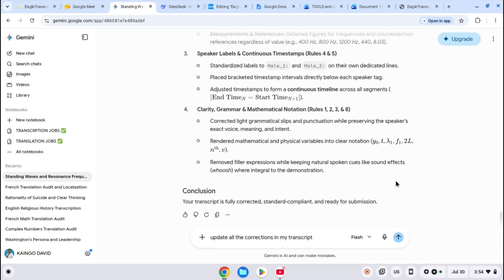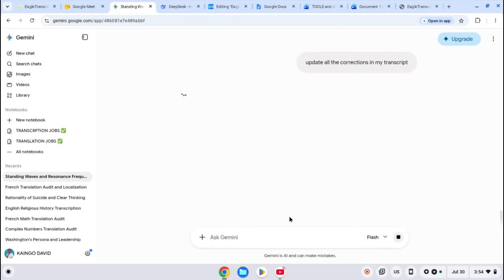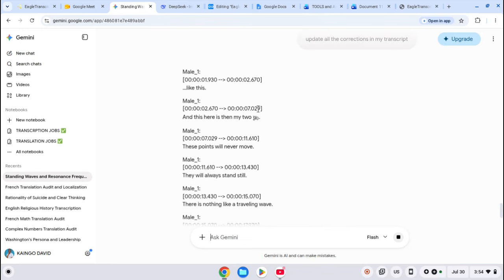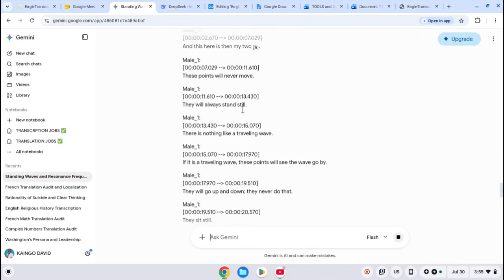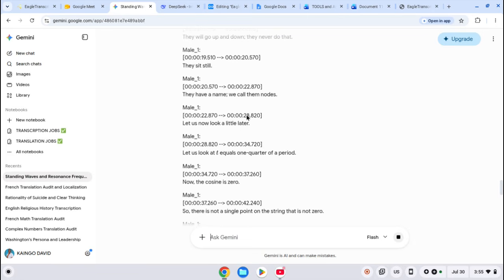But if it's all, you say update all the corrections in my transcript. Then AI is going to update all those corrections in your text, and you are going to have the finalized text.